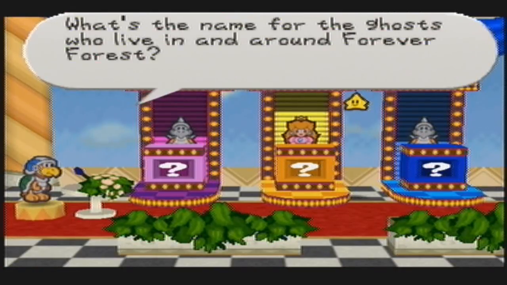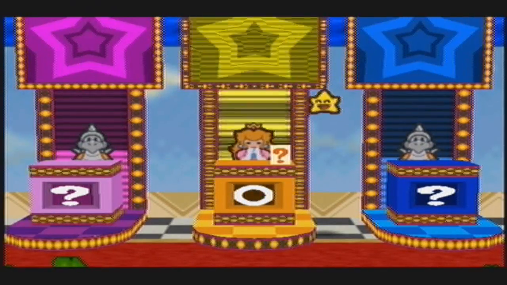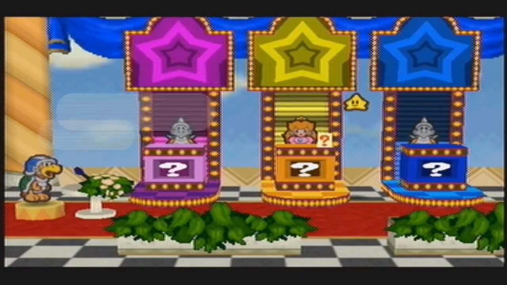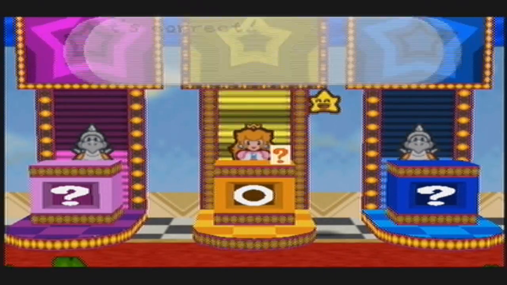Alright, what's the name of the ghosts who live around Forever Forest? That would be the Boos. Use your memory on this one. Question 9. What's the name of the area just south of the post around Telltown? That would be the Flower Garden.